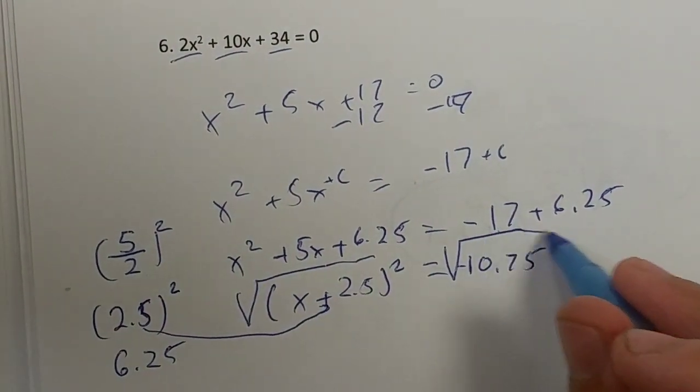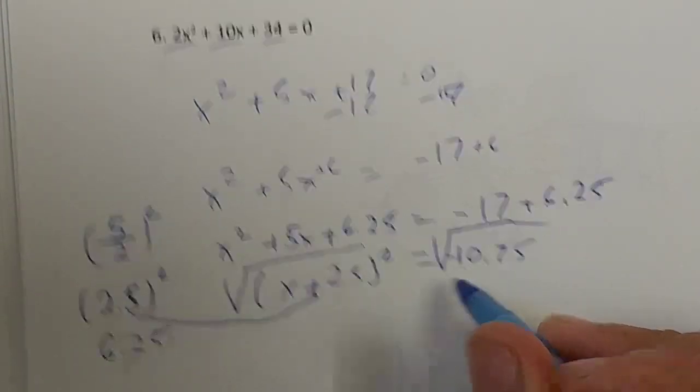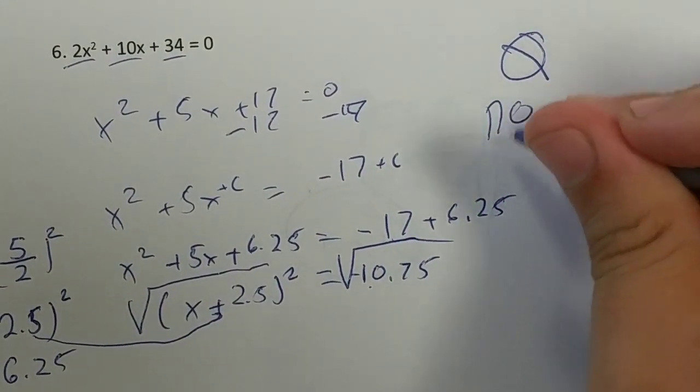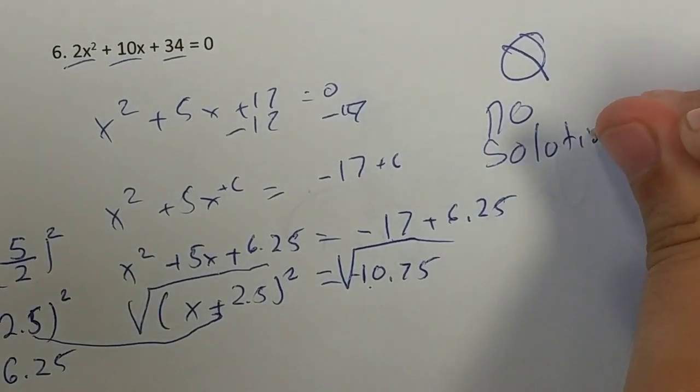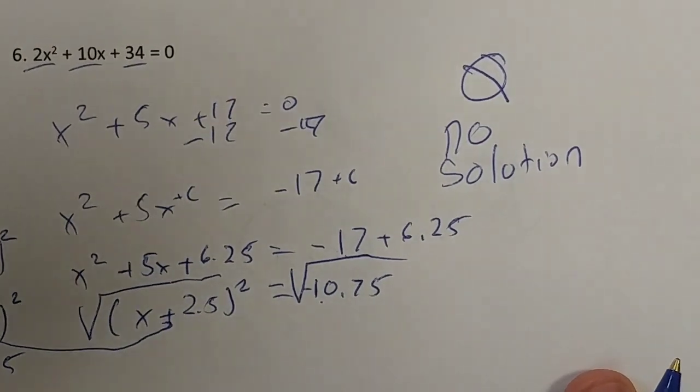But that's when the alarm bell should be ringing. Uh-oh, I have a negative 10 here. And because I have a negative 10, I can't square root negative 10. No solution. The reason I couldn't show you in the calculator is because there was no solution to this one. So maybe that helps you with the calculator too. Maybe you see that ahead.